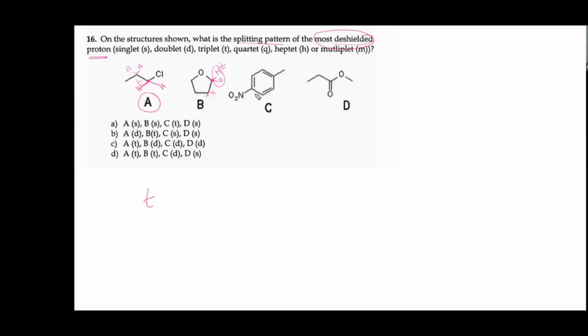Here, the most de-shielded hydrogens are going to be, if you look at aromatic chemistry, sorry, not that, my bad. This is going to be the most de-shielded, because they're ortho to the nitro group. Nitro is an electron withdrawing group, which means it will take electrons away from the carbon, putting a positive charge on that carbon. Remember that. So that is the hydrogen that is the most de-shielded, and that is going to be a doublet because you have only one hydrogen next to it.